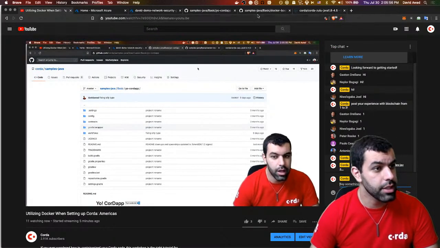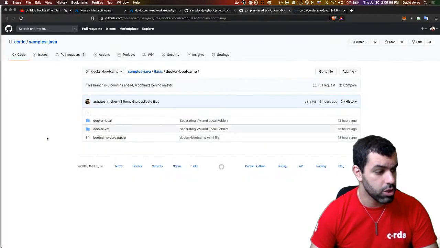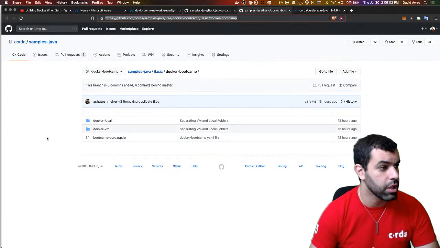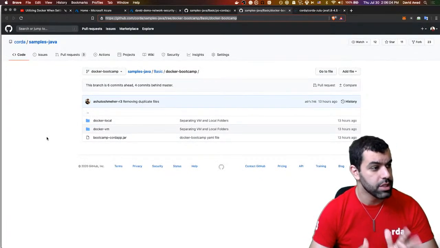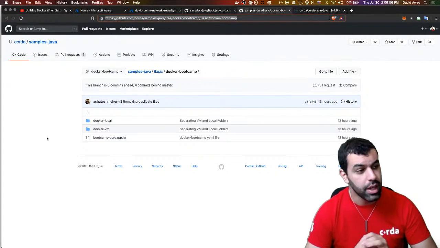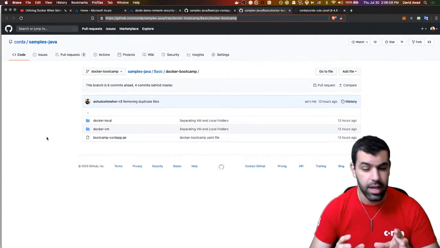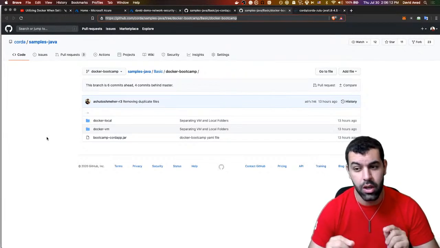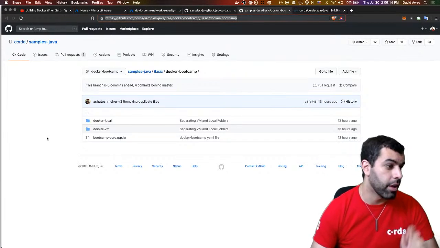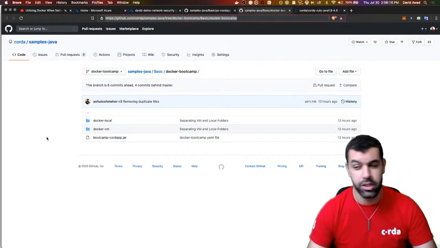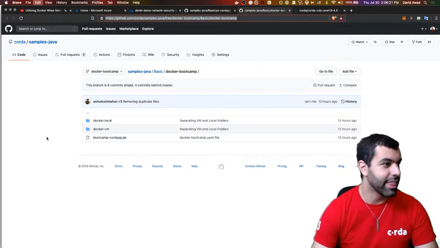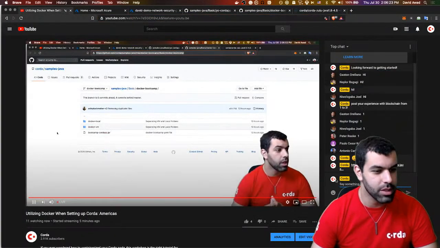Then the next thing you're going to want for part 2 of our workshop is something my colleague Ashutosh uploaded not too long ago to our samples repo inside of the Docker-Bootcamp branch. Now this is a set of files for configuring a Corda network in production on Azure, and we'll send you that. I shouldn't say in production. We're going to configure what's essentially a developer network, but that also is going to be something you're going to want to take a look at.